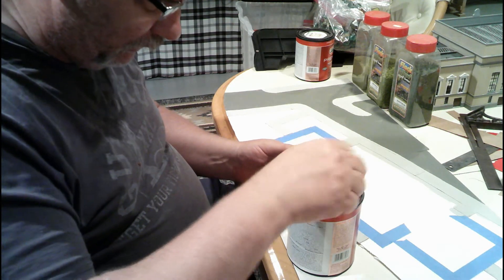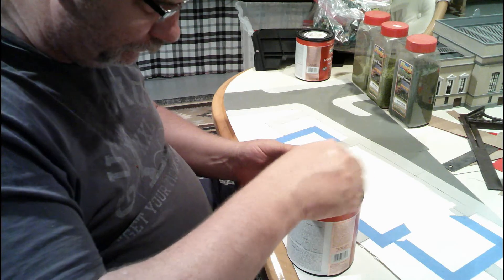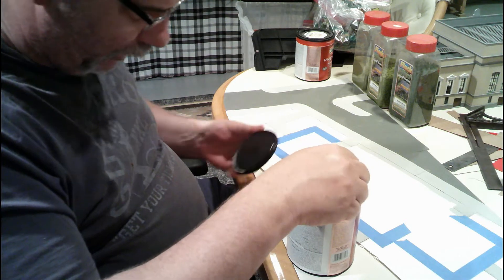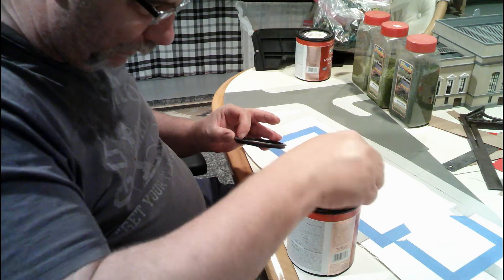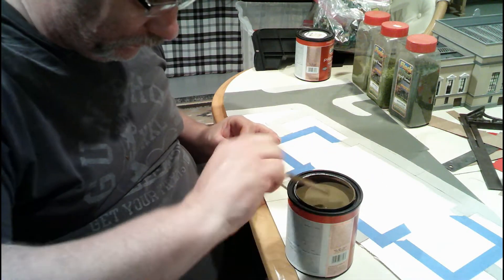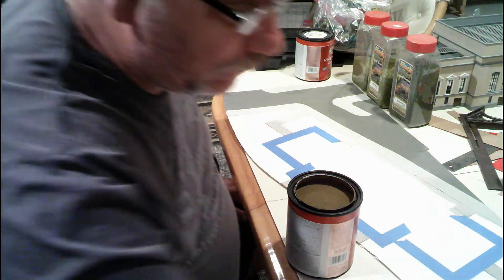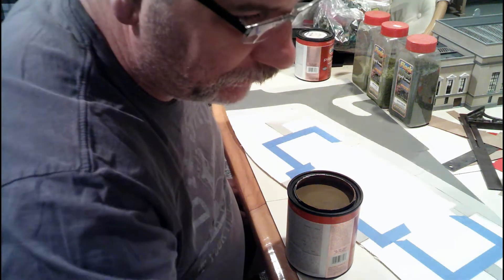This is latex paint — we've discussed this before. What this is, is Friar Brown. This is Glidden. It's semi-cheap paint, not real expensive. Because what we're doing here, well, it is what it is. I'm going to go ahead and dump that into my little bowl over here, with something off to the side for brushes.